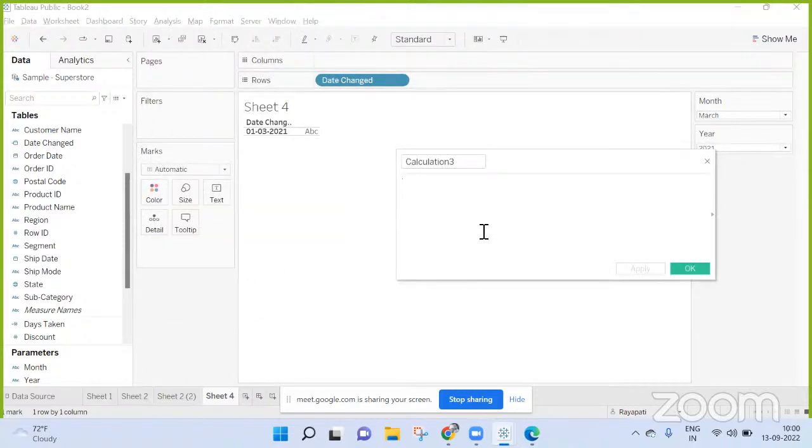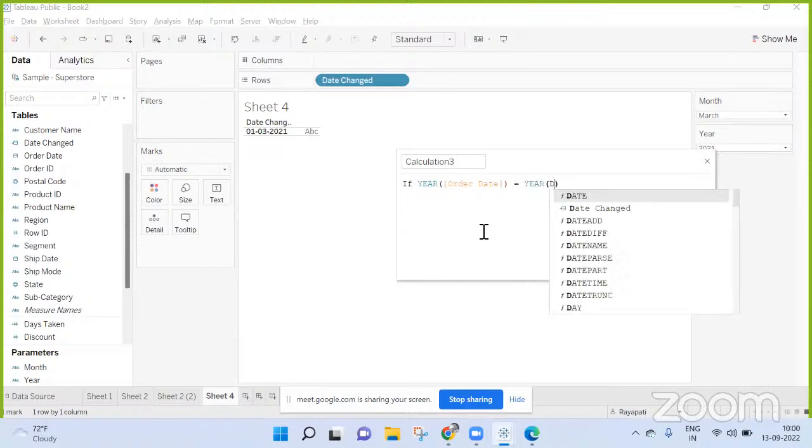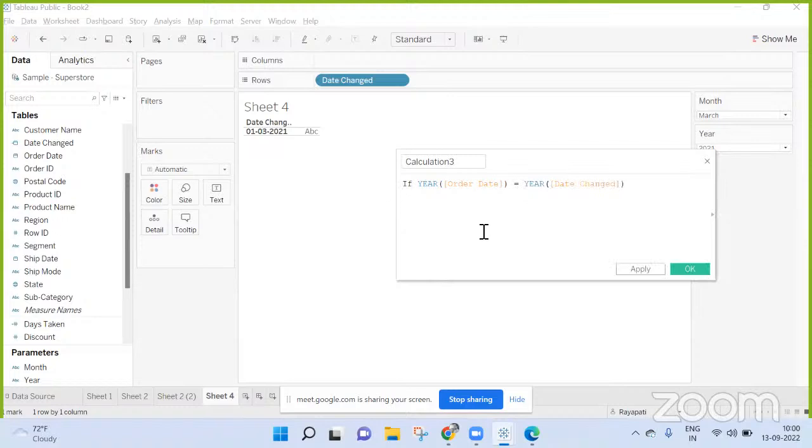If I want to use YTD, if year of order date is equal to year of date changed and order date is less than or equal to date changed. So basically, wherever I used the parameter, I can change that date change parameter.